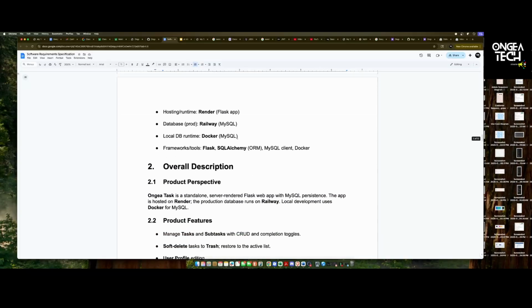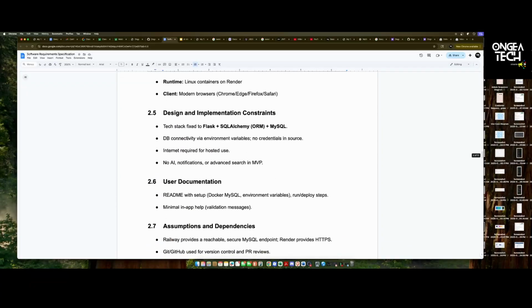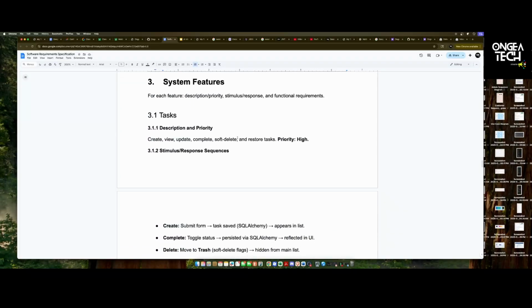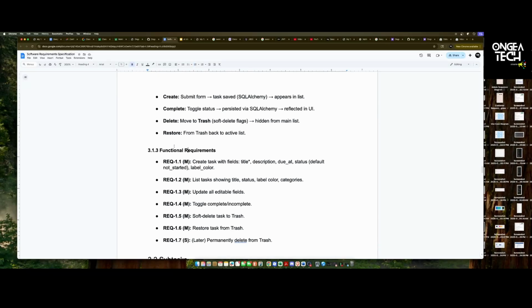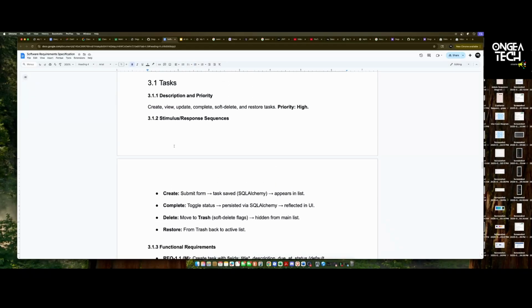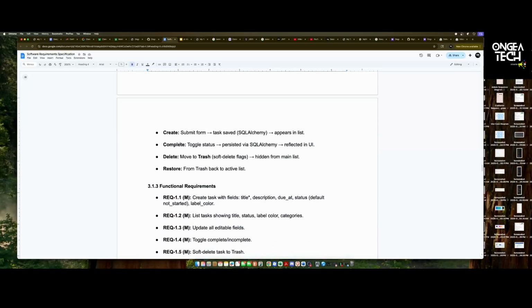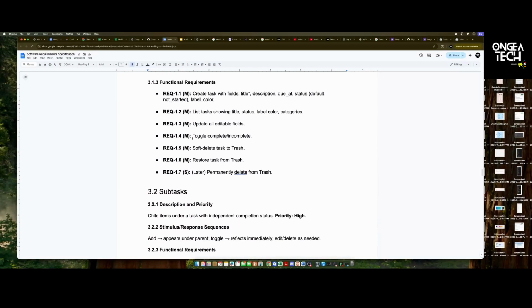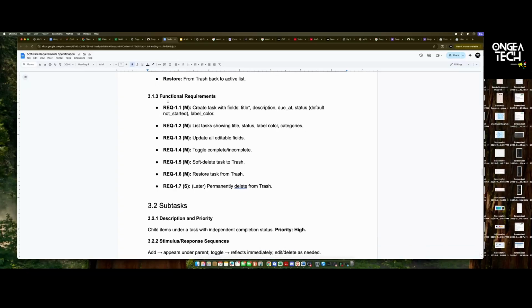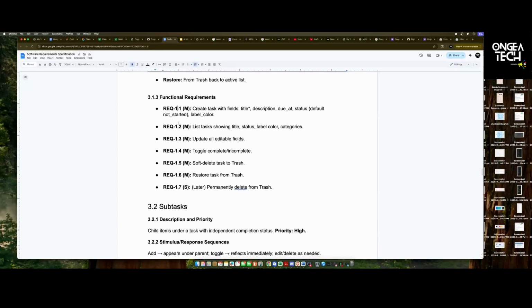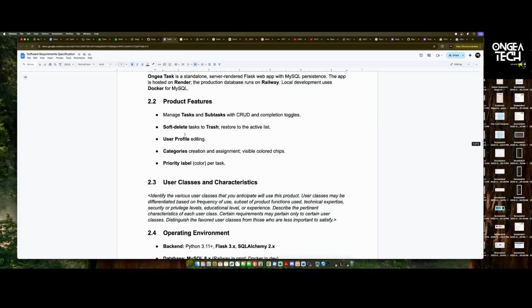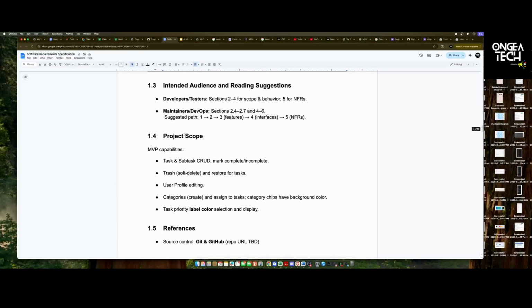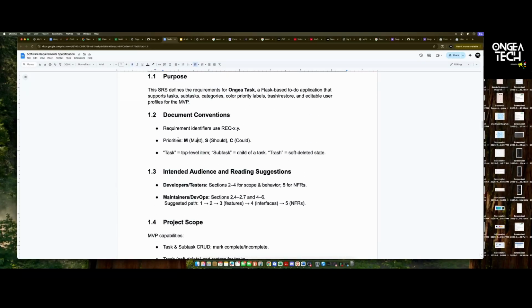For instance, the functional requirement for tasks: requirement 1.1, requirement 1.2, 1.3, 1.4, all the way down. And then the next one is priorities. Sorry for scrolling up and down.